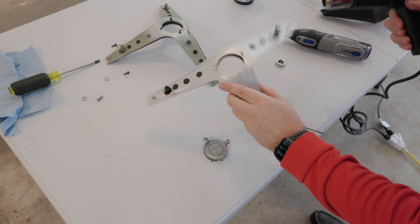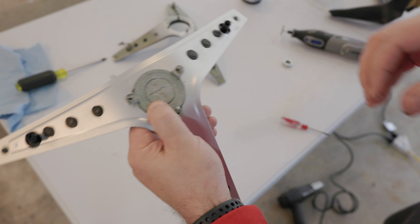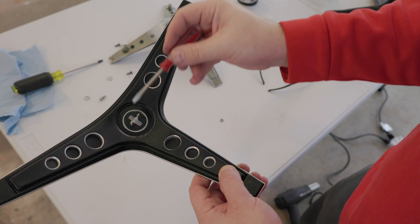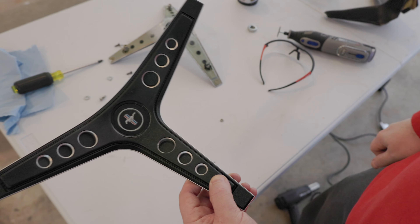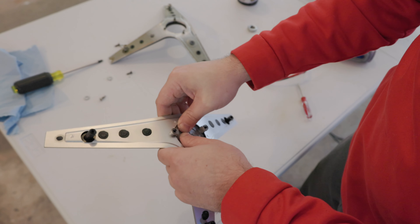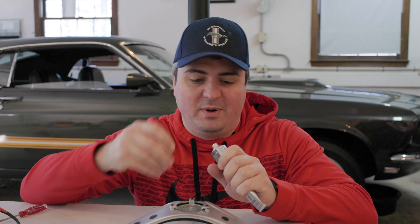What I think is happening is that the logo is getting caught up on the rubber on the inside, so it's not pushing all the way through. What I ended up having to do is use a small screwdriver and push around the top edge to push the material on the other side, and after that it just dropped in. To hold it in place, it's so tight with this new one it probably doesn't need securing, but I'm going to put a little dab of RTV on each one.